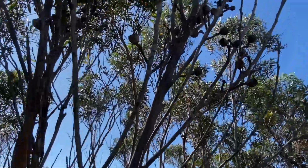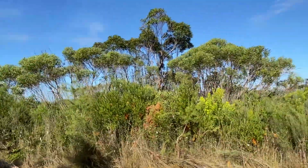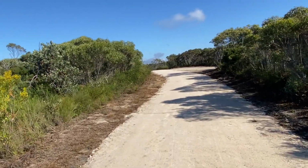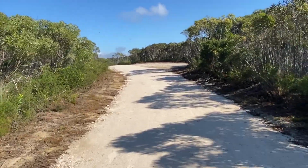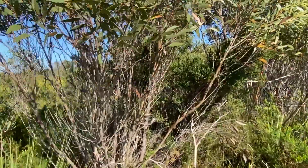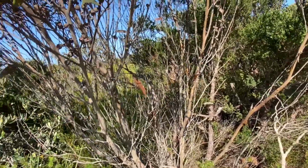The last thing about Eucalyptus obstans, burgessiana, is I don't know why it's not grown in gardens more. I really wish it was, and I've never seen a plant for sale. But I don't know if the seed is hard to germinate. There's probably some horticultural people or even ecologists who might be able to comment on why that's the case. I reckon it should be grown more in gardens. I reckon it'd be a beautiful local mallee to grow.